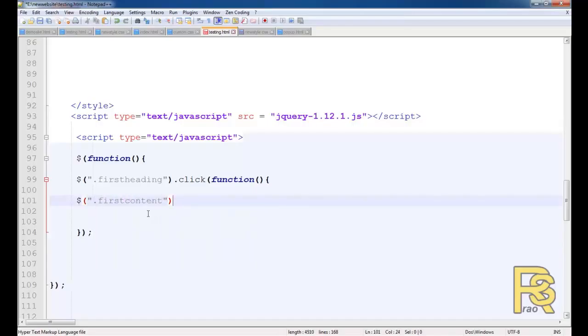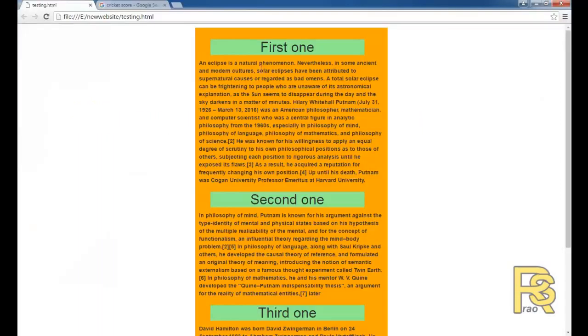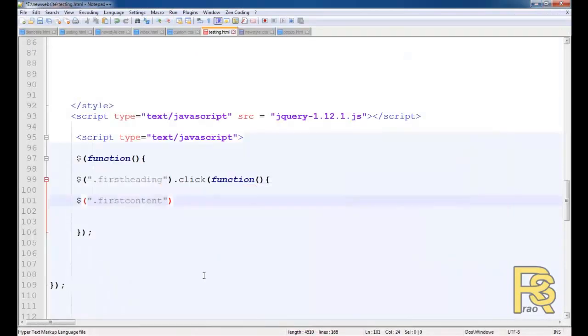And then what we have to do is collapse this content when we click it, and once again expand it when we click on this first heading link. So for that we have to create a slideToggle function.